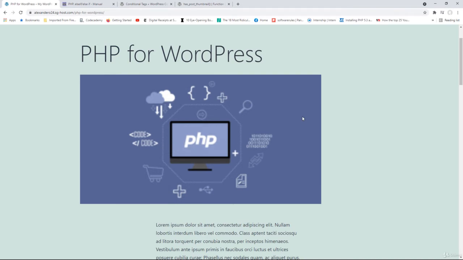As such, the size with which we're displaying the image will determine how clear or how blurred the image is going to be. Now, because we're displaying the image with the medium size of 300 pixels by 300 pixels, which is the default with WordPress, WordPress is now going to stretch the image to occupy the initial width and height that has been set by the theme. That's why it's looking very, very blurred.